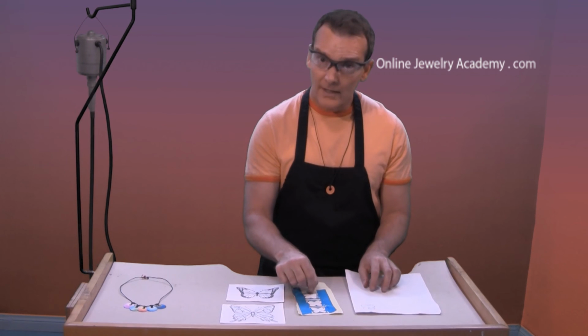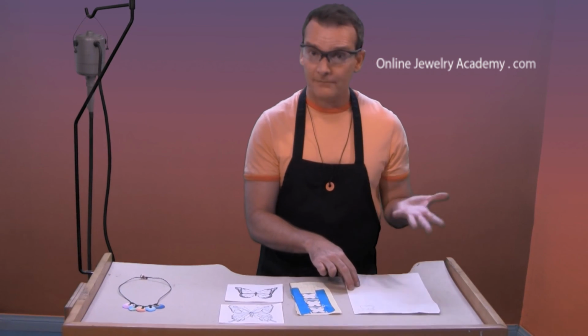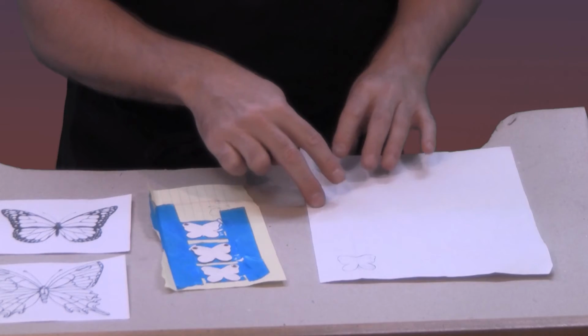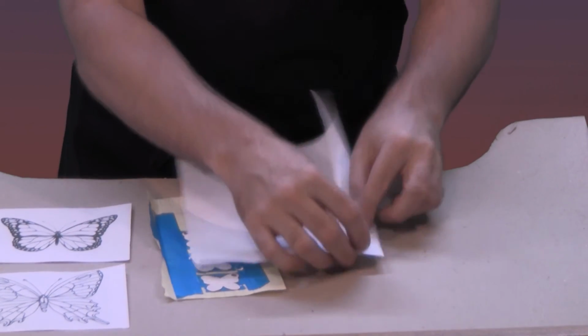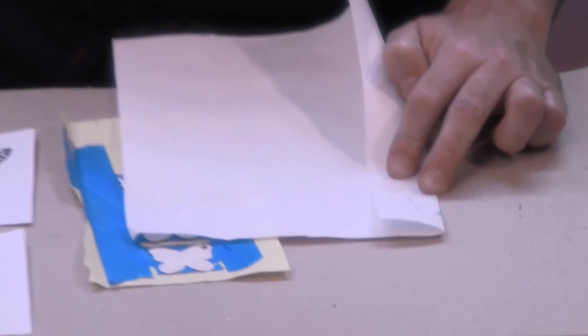Or if you want to make your own, the way that I made this pattern was I went online and I printed out a piece of graph paper. You don't have to buy a tablet of graph paper. You can print it out one sheet at a time at home. And I made a fold in the graph paper, and I drew 1/2 of the butterfly wings.